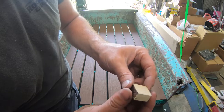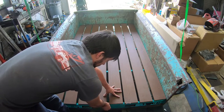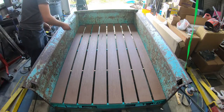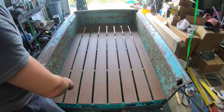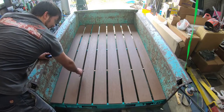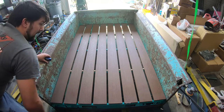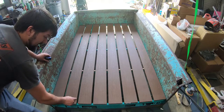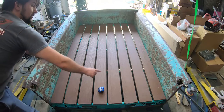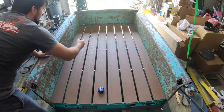Here are the little blocks of wood that I've made. These right here will go right in between the bed and fit right in between these pieces, butting all the way up against the bed floor along this brace. I have those spacers set into place so all my boards are spaced exactly the same distance. After measuring, this comes out to being 0.74 inches of space that I need. I went ahead and cut those at 0.74 - they slid right into place. They don't have to be perfect because there's going to be bolts separating them, as long as you don't have a gap.